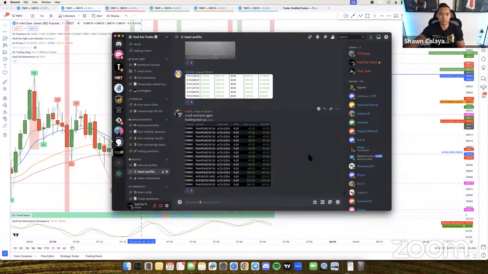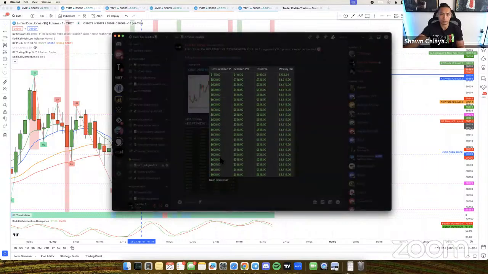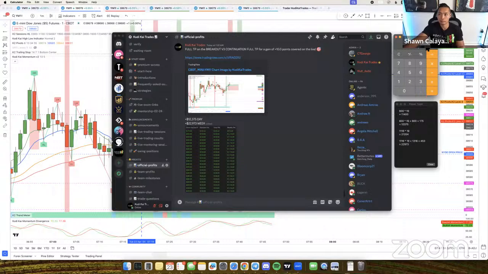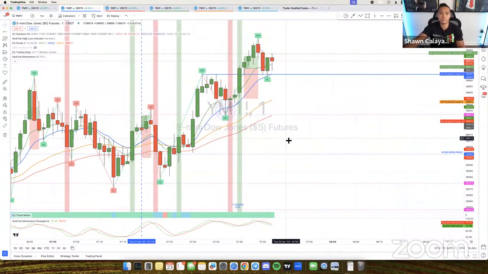He's building himself back up, which is perfectly fine. Take your time, guys. No need to force anything here. Even myself, I was tempted today to increase my contract size, but I'm just sticking to 20. I had my goal to get funded or to pass these 300Ks by May, but I'm okay with passing them in the first week of May. I still have 2 weeks in May, so I do have time. Right now my accounts are at about 307,000, so I'm slightly away. I need about 12 to 13,000 left to be done.